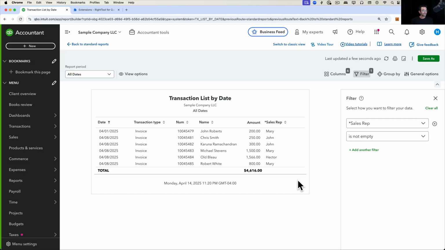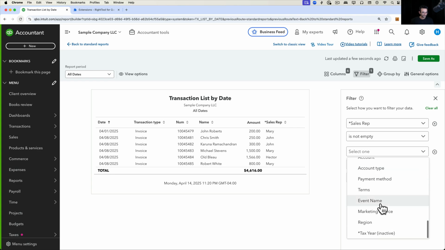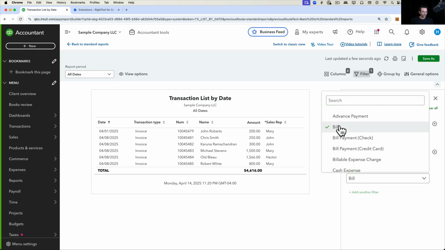But I don't have any bills per se, for example, so I can see my income side and the expense side. So then I can see it on a profit and loss report, right? Or rather, a workaround for a profit and loss report. So what I'm going to do is add another filter here, and then I'm going to select transaction type. Where's my transaction type? It should be here somewhere. Transaction type, there we go. And then I'm going to select bill, okay?